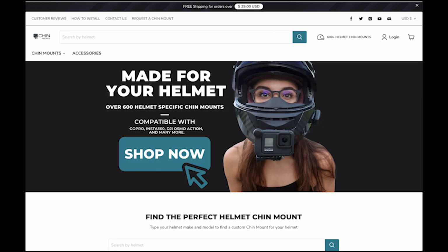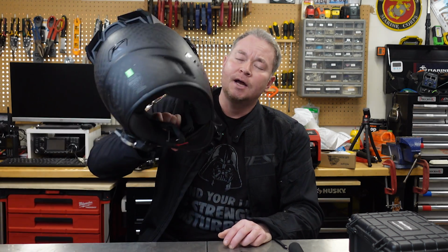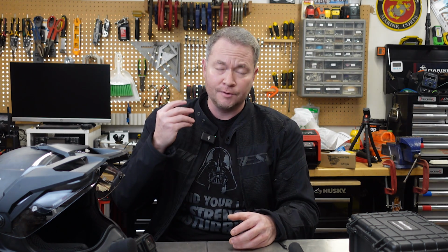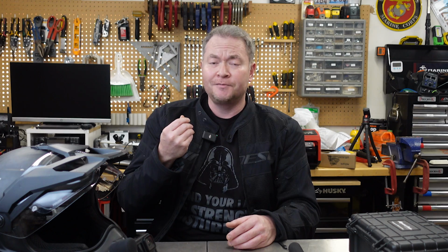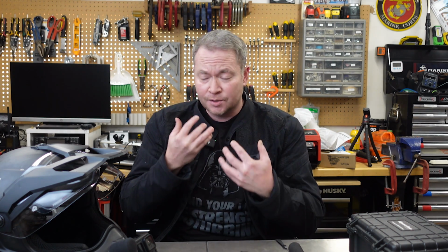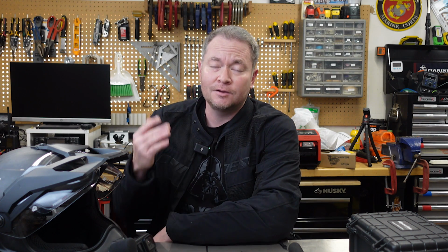The chin mount is a separate thing. This is a small company that basically 3D prints chin mounts that custom fit to a variety of helmet makes and models and brands. So this one was for my climb helmet, and it works pretty good. It is quite sensitive though to the double-sided tape and adhering that correctly. You got to put it on a very clean surface and definitely heat that tape up so that it melts and conforms and contorts to the surface well. I learned that the hard way on my trip out west. Damn thing kept falling off of me, and I'm afraid a lot of that footage is garbage.